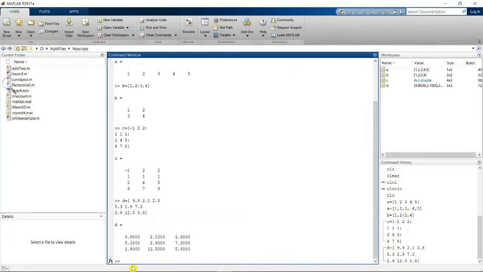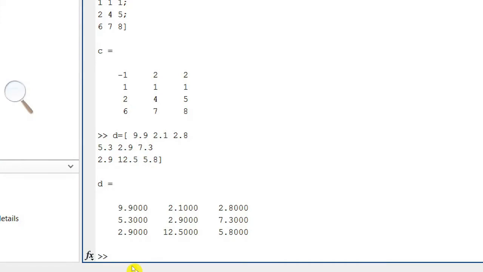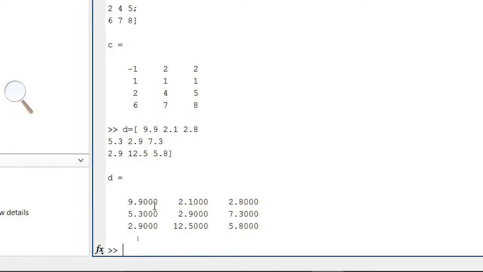We can change the values in a matrix by indexing into the matrix, or indexing into the array, because matrices are also a type of array. If we want to modify this value 9.9 to 10.4, we'll write it like this.